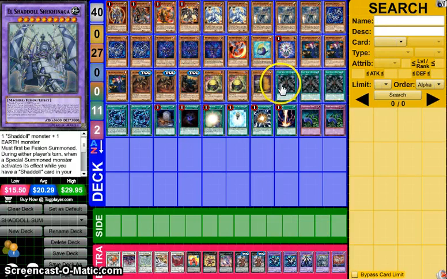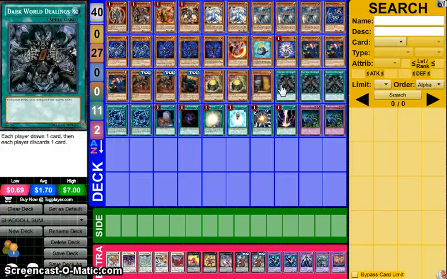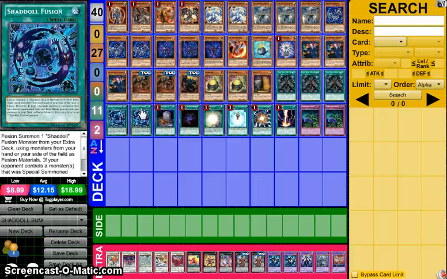Yeah. Now onto the spells. We have triple Dark World Dealings, speed of the deck. Draw a card, discard a card. You're going to get your Shaddoll effects, you're going to get your Burning Abyss effects. It's worth it. Definitely puts stuff in the grave. Double Shaddoll Fusion. I wouldn't play 3. You don't have enough targets to try to play 3.